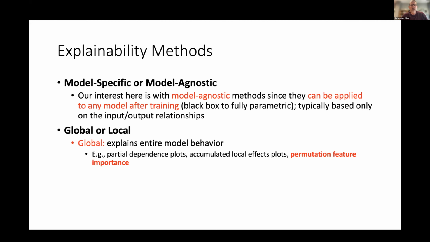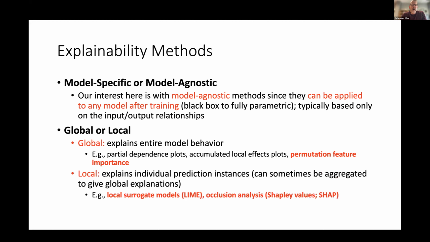And an example of this would be partial dependence plots, which many of you probably have seen in just a context of linear regression. We'll actually use one here and talk about it in a minute, called permutation feature importance. But then there's also local methods, and these are explaining individual prediction instances. And sometimes we could aggregate these, but I think this is something that we don't do as much in statistics, and I think in model building in general, and I think it's a really valuable tool. And so we'll focus a little bit on that as well, and we'll focus on two of those, local surrogate models, LIME in particular, and then Shapley values.